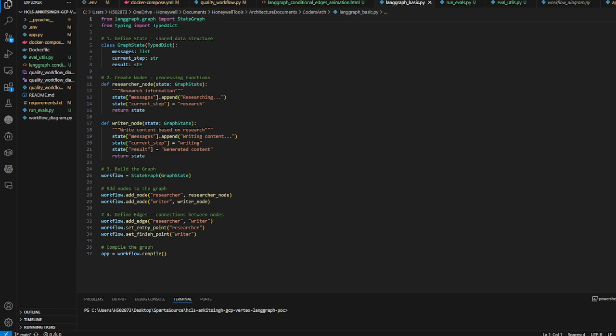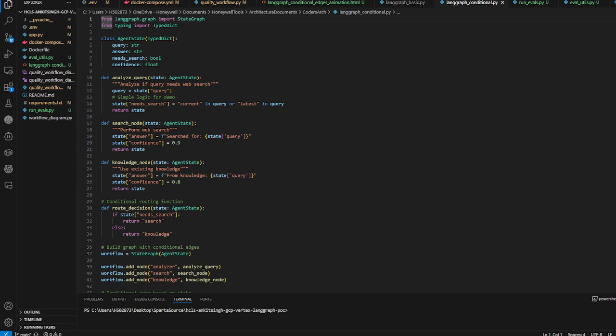and essentially there is the concept of building the graph where it takes an instance of a state graph object, and then finally it adds node using the add_node API, and then it adds an edge connecting the two nodes. For example, I have a simple edge that connects a researcher and a writer node using an add_edge API. And finally, you define which is the starting entry point using the set entry point API, and finally a set finish point API. And finally, you compile the graph using the workflow.compile.